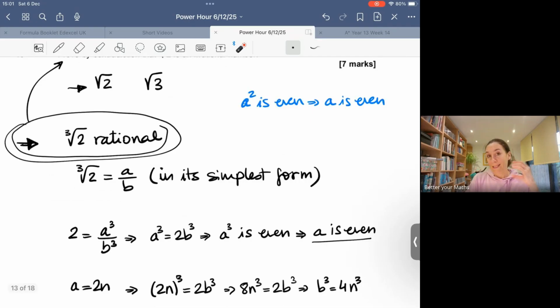When we are proving that a number is rational or irrational, what we are doing is making it equal to a fraction, but we are going to say always that this is in the simplest form. Because then the contradiction is that this is not in the simplest form. We are going to find out that both numbers are always even. Any question? No? If you are proving root 3, instead of being odd or even, the numbers will be multiples of 3 or non-multiples of 3. So it works in a similar way. If you have one day and you are interested, just try. And if you cannot do it, you tell me.